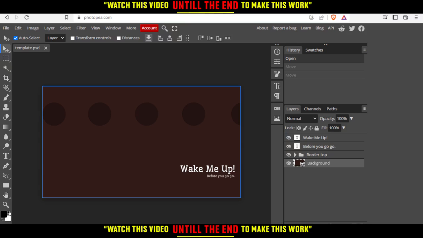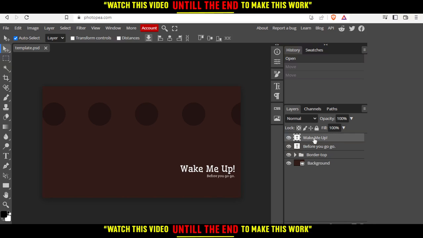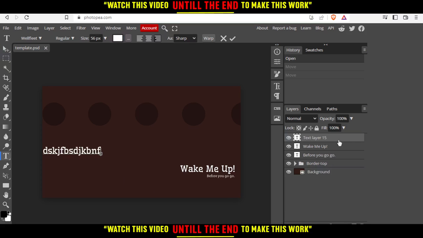As we said at the beginning of this tutorial, it's about how to change the font on this website, Photopea. So simply, let's select this text first, because this will work only on text. If you don't have any text, you can go here, click on text and start writing something. So that's our text as an example. Make sure to select the text that you want to change the font of.